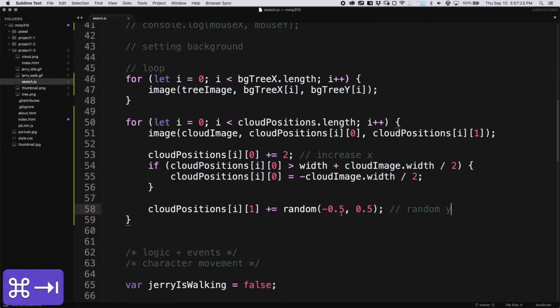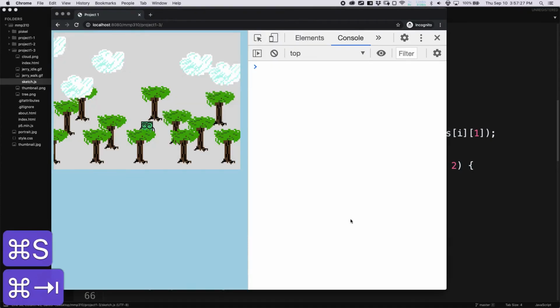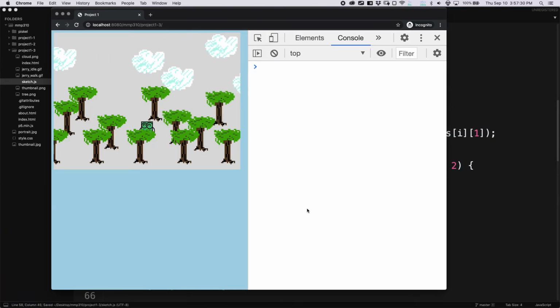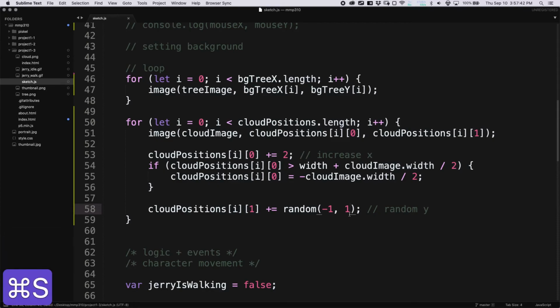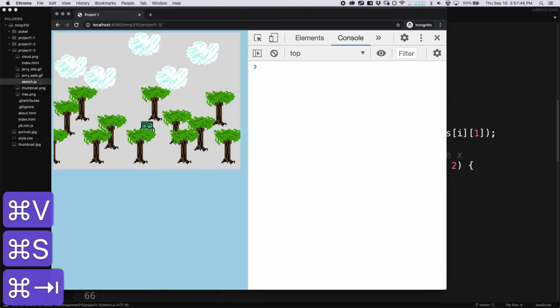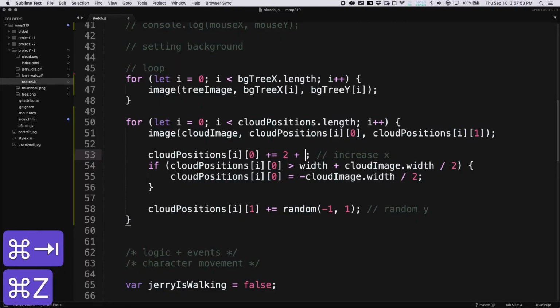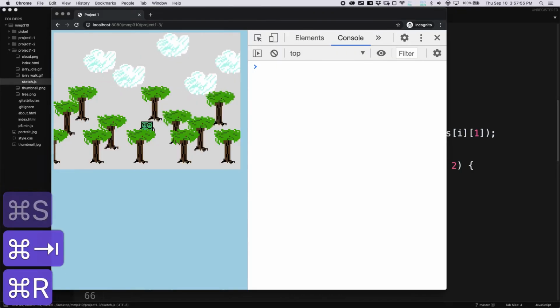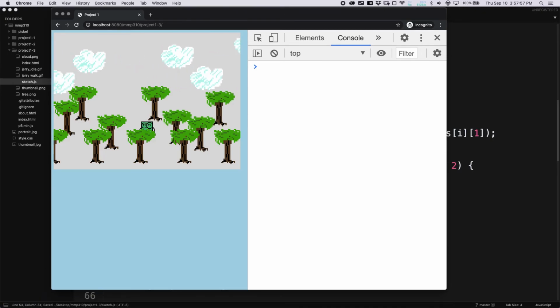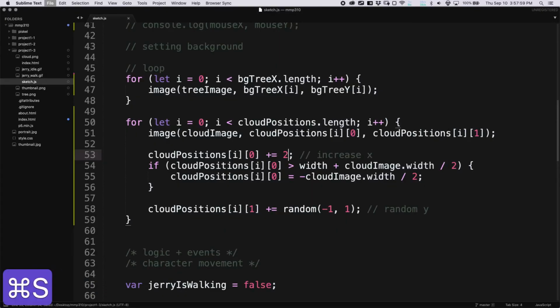If you make these values bigger, you'll get more wiggling. You might lose some clouds at some point, but for now we're not really super worried about that because the scene is just getting started. Again, randomness is a good thing to use pretty much anywhere. Like if I throw some randomness in here, that's going to make these guys move at different paces, so that's kind of nice. But this is actually getting a little bit too jittery, so you don't have to use that. That's just something I like to use to add some quick animation.